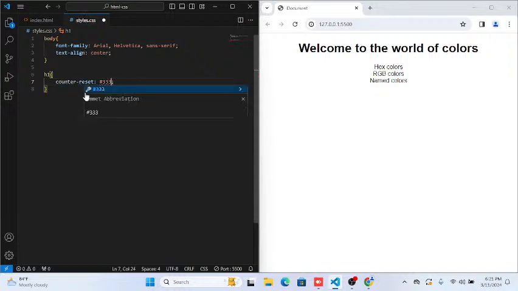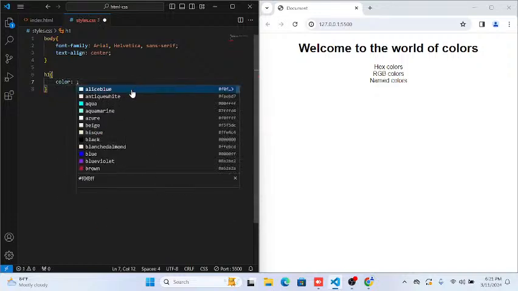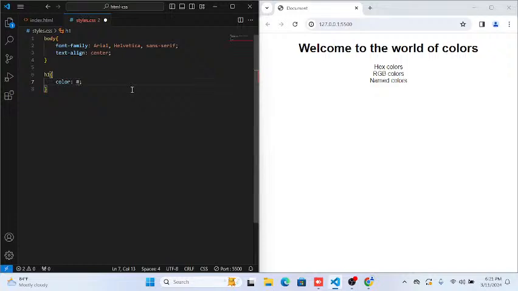This is the color in a number form. In a hexa form you can add color. Let me save. Okay, fine.